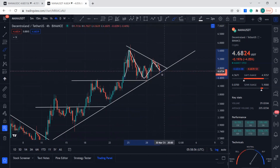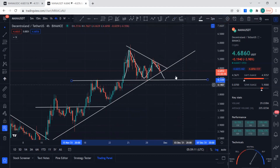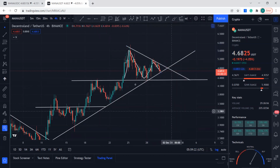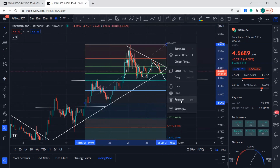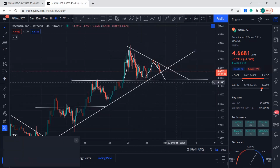This is a good sign because you could also build a case that it might do something. If it breaks this area, then this line over here is going to come here, and then you can bring this line over here, and that gives you a descending triangle, where if it breaks, it's going to bounce right from here. This is the bounce over here. The reason I say the bounce is over there is because you can measure the move. It's sitting right at the 0.618 level, and a pretty strong level over here. You can see how many bounces we had over here, because you could call it the golden pocket level right over there. So it might bounce over there.